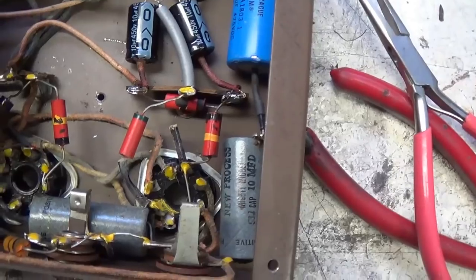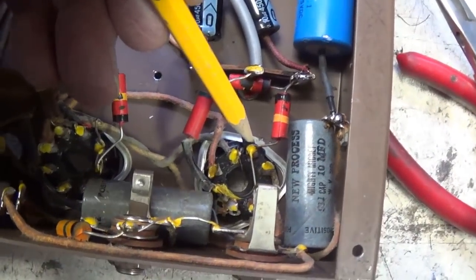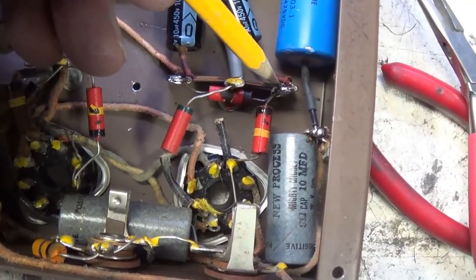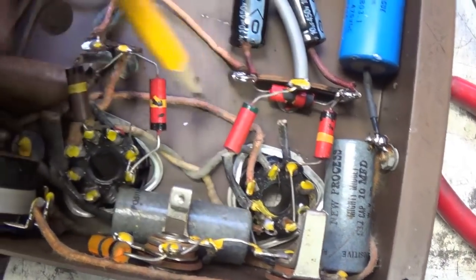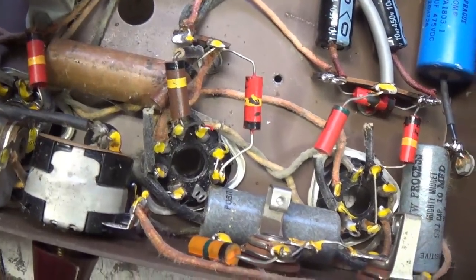The way I know that that is the plate, even without a tube diagram or a schematic, is that the B plus, which is coming into this point, goes through this plate resistor to that terminal. So that's got to be the plate. And since it's coming over here to this tube, that's got to be a grid.